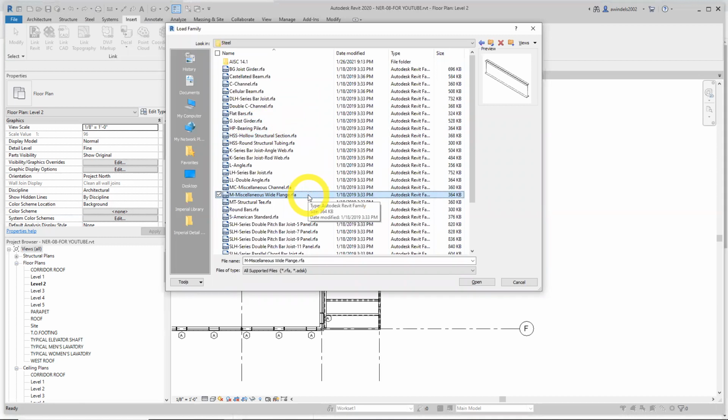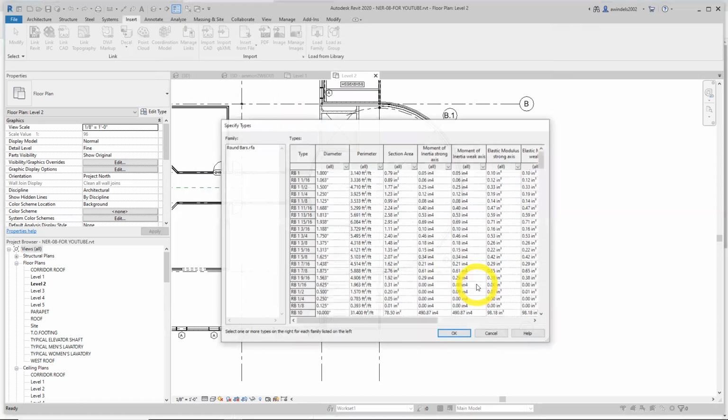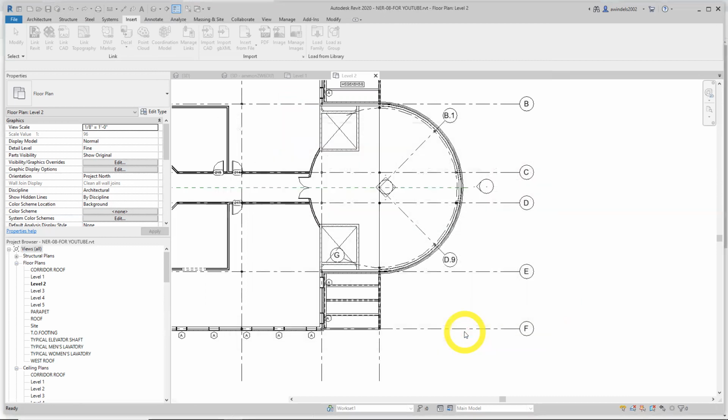For round bars. Round bars. There we are. Okay. And the size, RB 1 1/2 diameter. Okay.